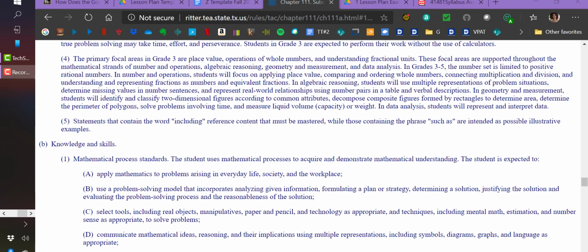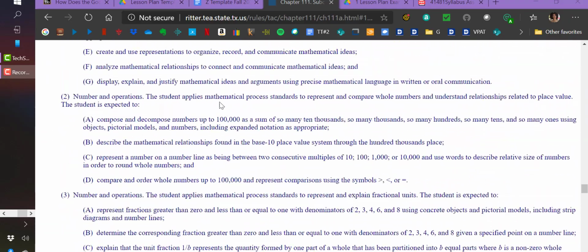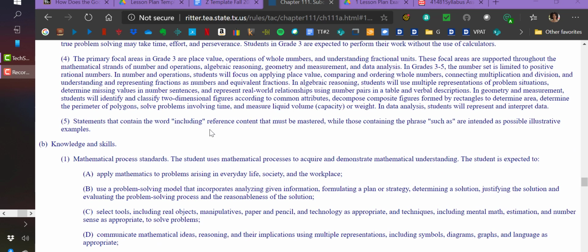So usually when you go to a school district, someone is going to show you how to access that scope and sequence online. And you will see, okay, during the first 6 weeks, we're going to cover this set of TEKS. Second 6 weeks, we're going to cover this set of TEKS. And they will not necessarily be in the order that they appear here. They will be in some other order according to that district and that scope and sequence, and according to whether it's 6 weeks or 9 weeks, because some districts do 9 weeks. So we don't have control over the when. We don't have control over the what. We'll get to the how in just a few minutes.